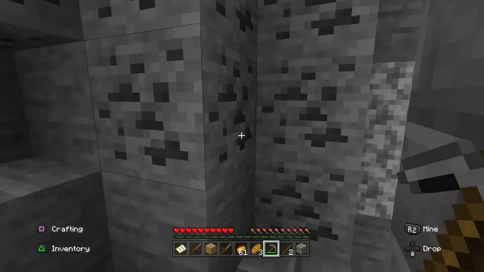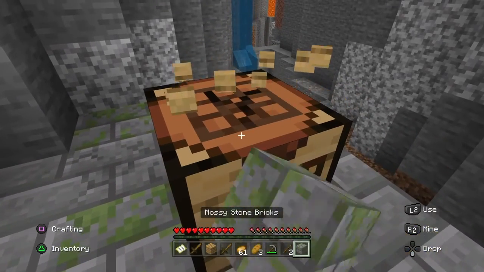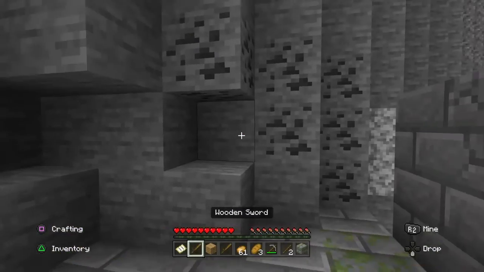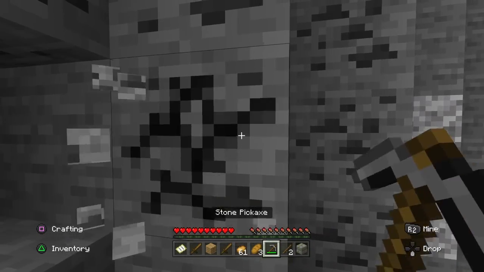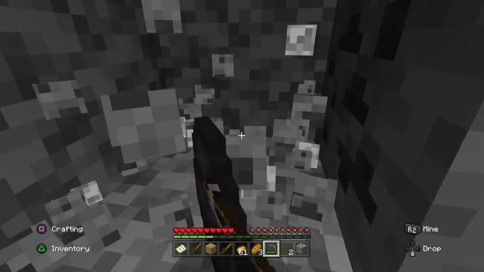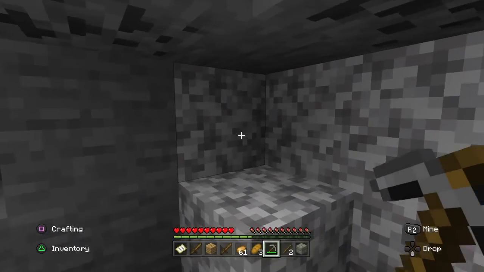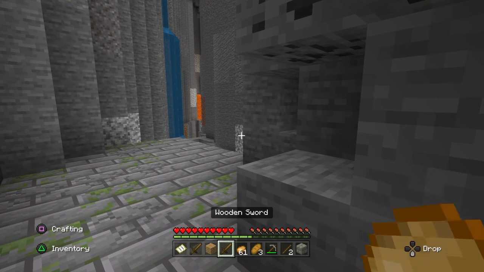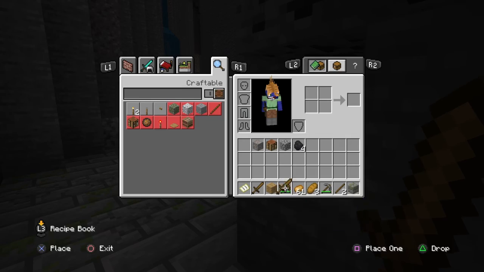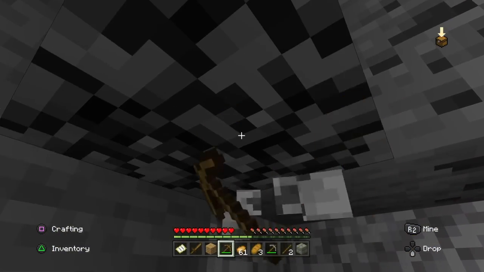Alright. Crafting table, yeah. Then I'll need a furnace. Alright, then I'll grab some cobblestone. Only using the stone ones for things I actually need.